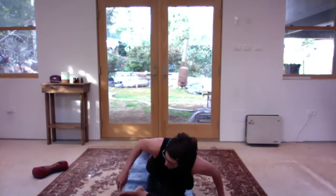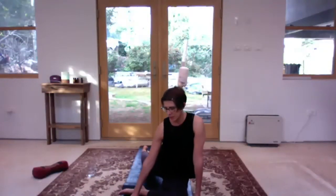And other side. So you're going to bring your left knee in for your half pigeon and take that right leg back behind you. So left knee is folding in front of you, back leg is straight behind you. Find your hips, you can rock your hips from side to side, dropping the left hip to the floor, and then reaching it up, and dropping, and up.